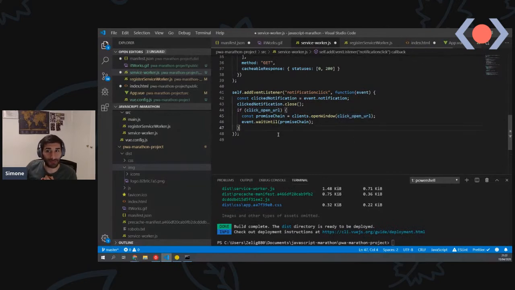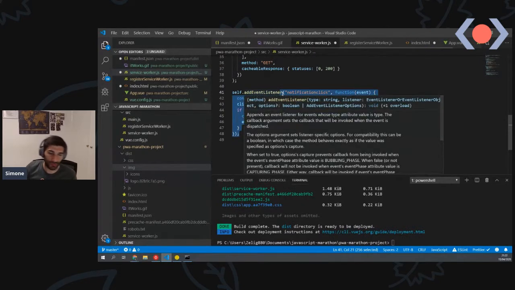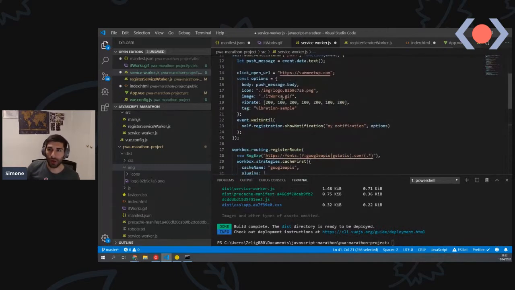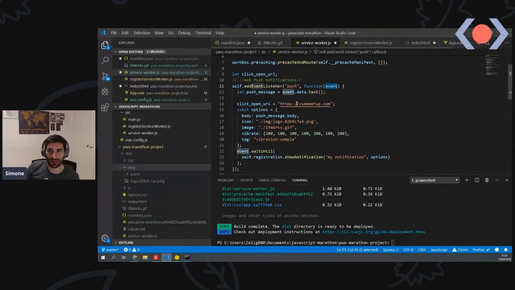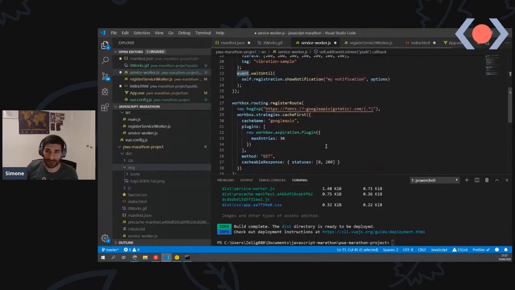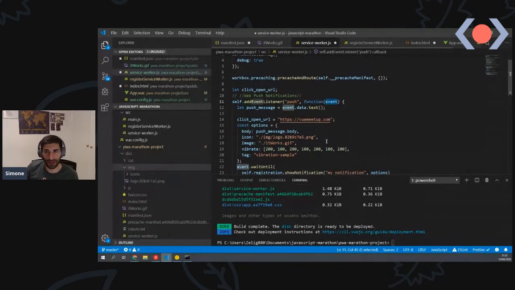So something as simple as this will be able, for example, to say, hey, don't forget, you haven't been in the game for 2 days, or, oh, you have a new message on Facebook. You click on it, you go straight to your account. We would have been able to send this information over from the text or from the JSON of our messages. So this is just to show you a little of the power of the notification.